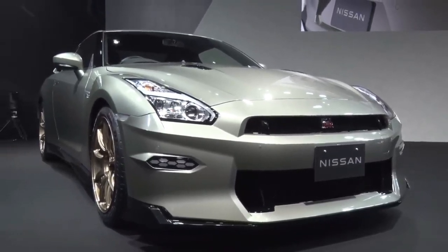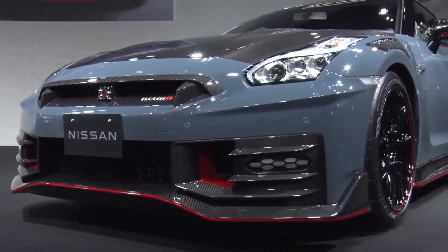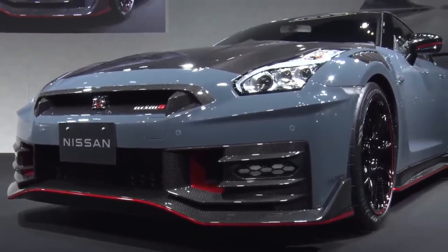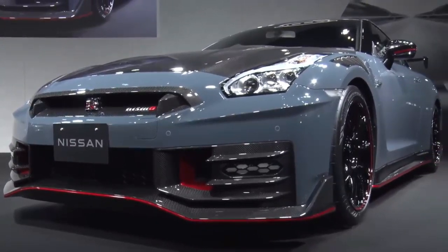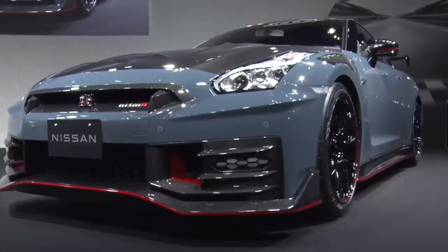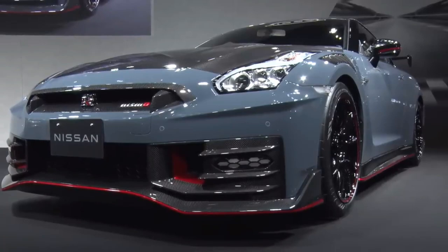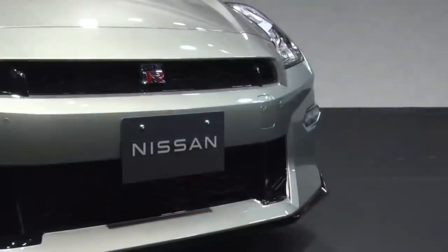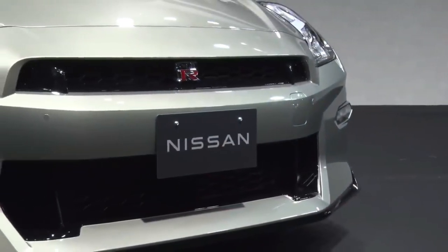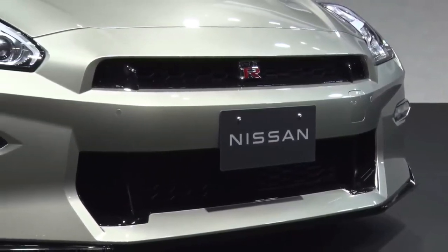The 2024 models are planned to hit the market in the coming spring and will be joined by the Nismo versions, planned to go on sale in summer. The models feature improved aerodynamics and a refined ride quality. While maintaining horsepower, noise and vibration have been reduced and the sound carefully tuned to enhance on-board comfort. Redesigned front and rear fascia and new rear wing designs enhance the GT-R's aerodynamic performance and appearance.